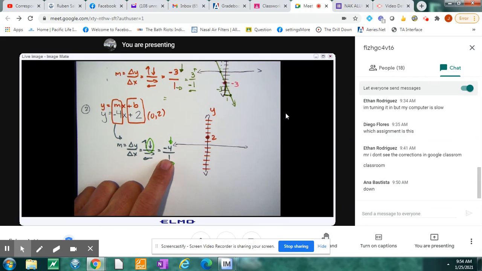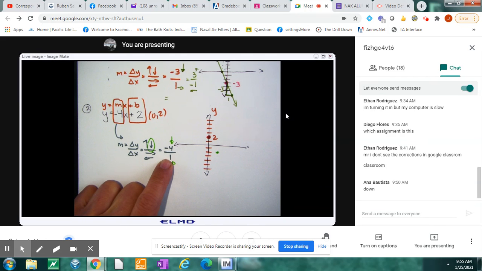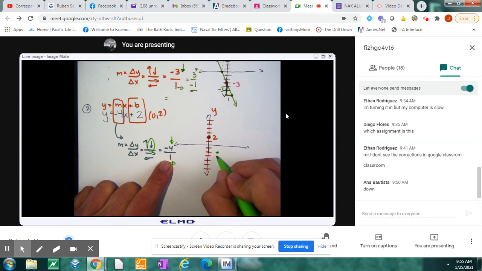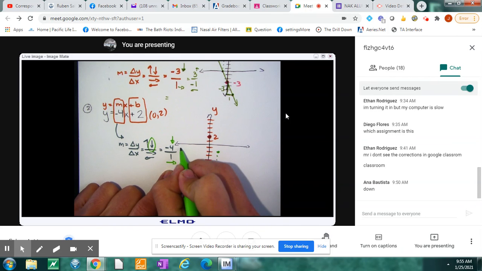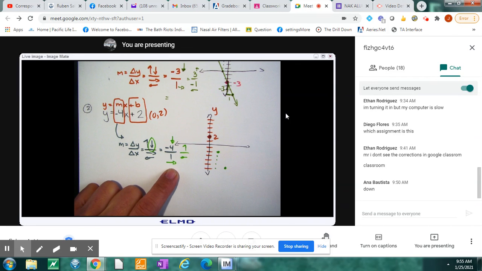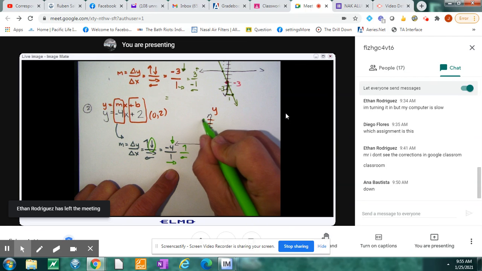Okay. So here we go. Ready? 4 down and 1 to the right. Here we go. 1, 2, 3, 4, 1. You're going down. 1, 2, 3, 4, 1. Now we're going to go up and then to the left. The opposite. All right, here we go. 1, 2, 3, 4, and then to the left.